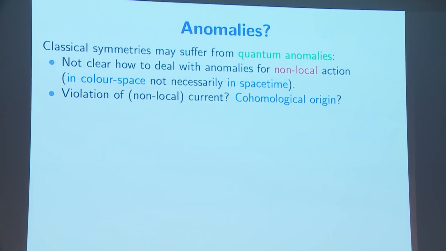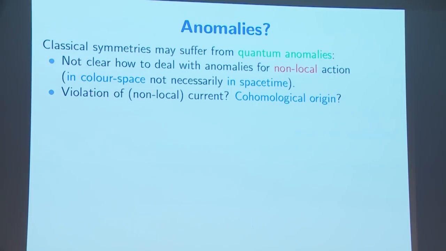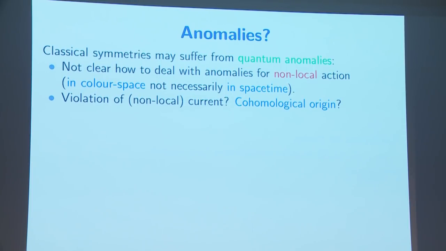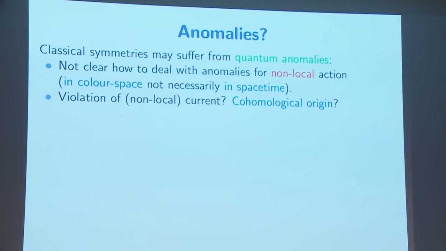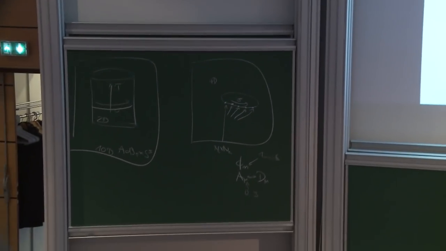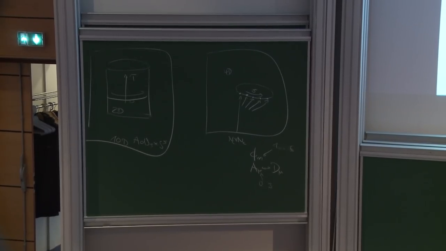And one thing that remains to be settled is whether the symmetry can have anomalies. Tools for investigating anomalies are well known, but it's not so clear because here you have a non-local type of symmetry. It's not really non-local in space-time, it's rather non-local in color space, and that sort of refers to what I have here. So you have a symmetry which probably just acts locally in space-time, but non-locally on such polynomials, and correspondingly in the string theory worldsheet it acts non-locally.